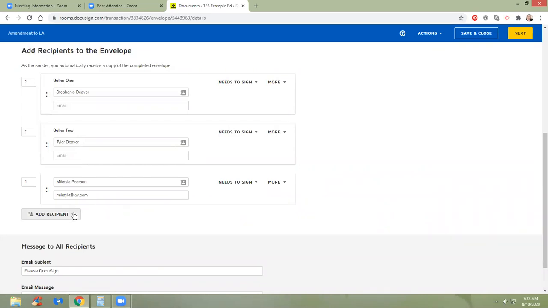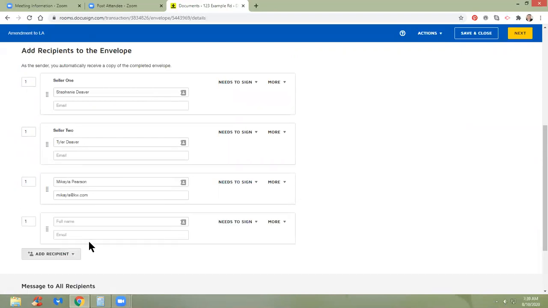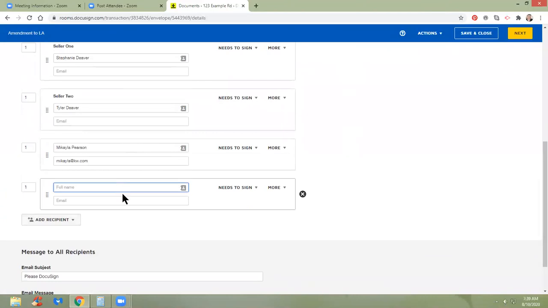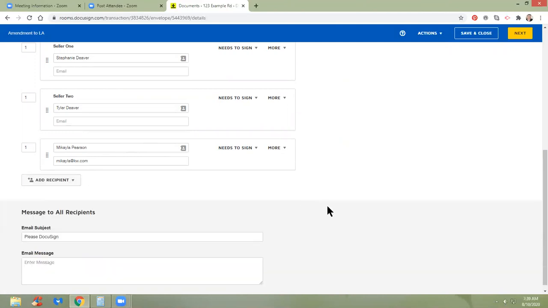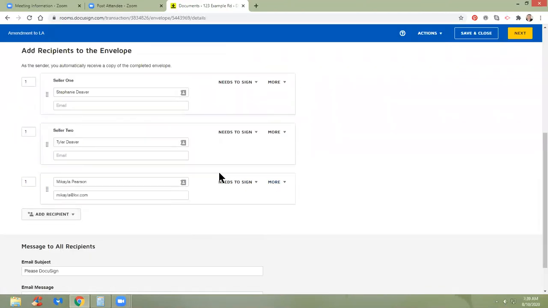All right, another great thing to note also, let's just say this was a document that after it's been signed, it needs to be sent to your lender or something like that. Or if you need somebody else who isn't in one of these pre-selected roles or in the room participants, you can always select this option right here that says email address. So you can just simply type somebody's name and their email address to assign it to them as well. All right, then let me show you what this looks like here.